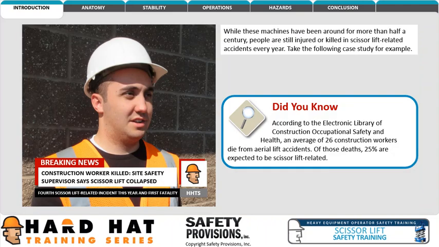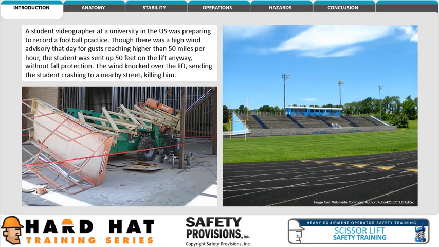While these machines have been around for more than half a century, people are still injured or killed in scissor lift related accidents every year. Take the following case study, for example. A student videographer at a university in the United States was preparing to record a football practice. Though there was a high wind advisory that day for gusts reaching higher than 50 miles per hour, the student was sent up 50 feet on the lift anyway without fall protection. The wind knocked over the lift, sending the student crashing into a nearby street, killing him.